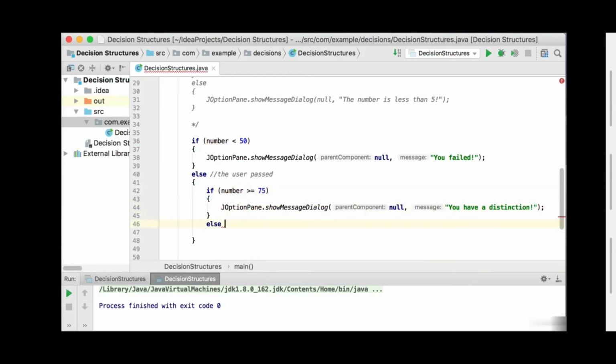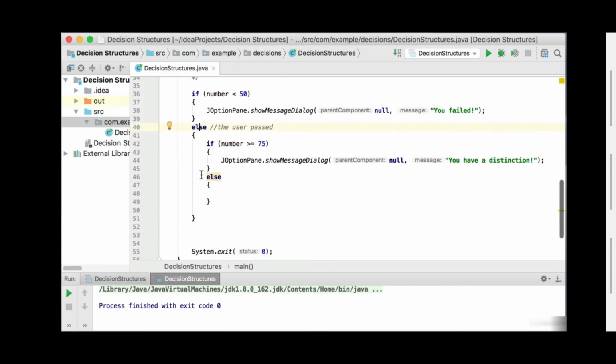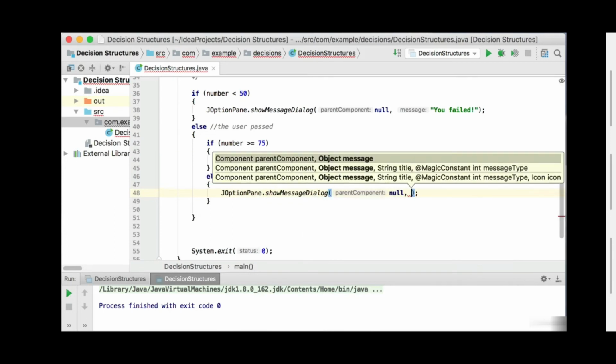And then the else part here will be if the number is not greater than or equal to 75. But because we are in this else, we already know it's at least 50. So this else, we can print out showMessageDialog. What do you think we should print out there? Yes, you're correct. We must print out you passed.